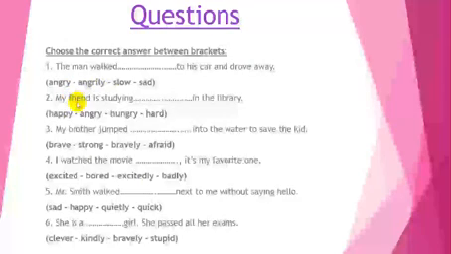Number 2. My friend is studying ___ in the library. And I have here, again, I'm describing how she's studying, right? So I need an adverb. Happy, angry, hungry, or hard. Do you remember the irregular adverbs or no? Yeah. So do you remember what's the adverb for the adjective hard? Excellent. It's also hard. So my friend, hard here is an adverb. My friend is studying hard in the library. Good job, Primary 5.